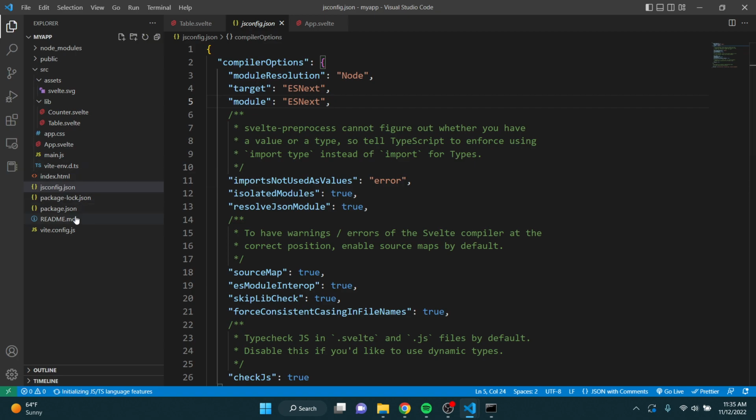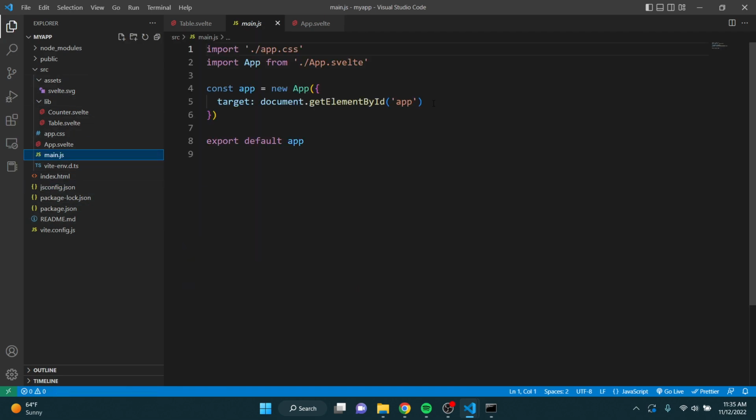Actually, I'm gonna go through some of this stuff too and try to figure out what's going on here. See if there's anything I need to know. main.js, app is new app, target. So yeah, this I believe is like an index.js in a React app that's putting your app component in the DOM basically.